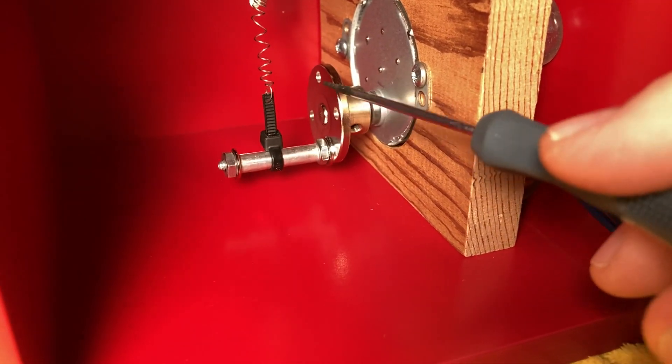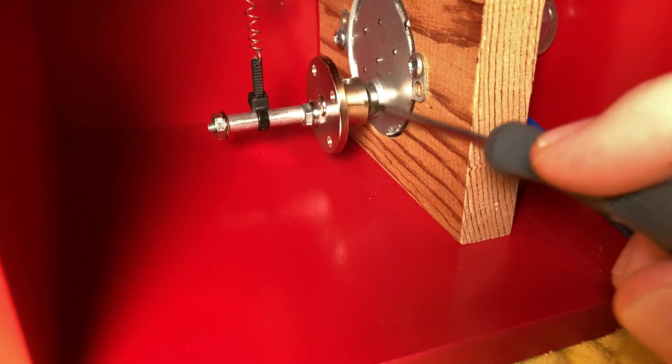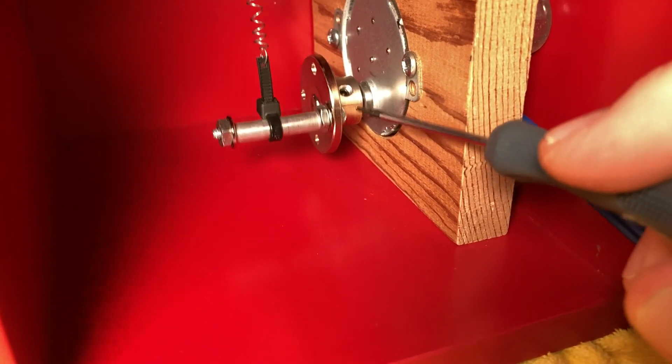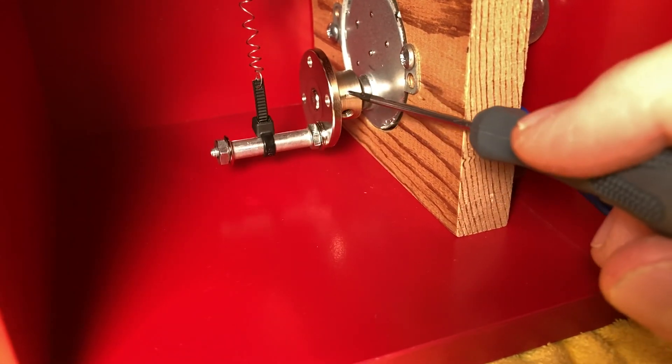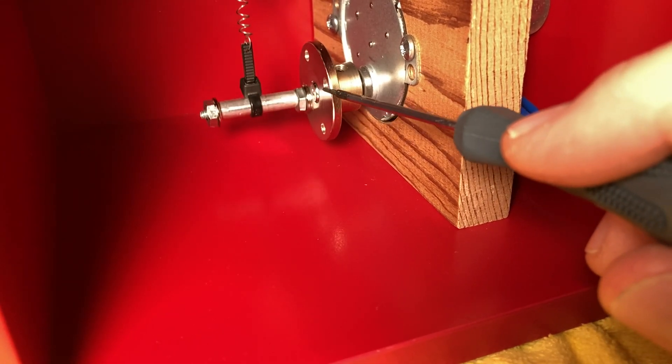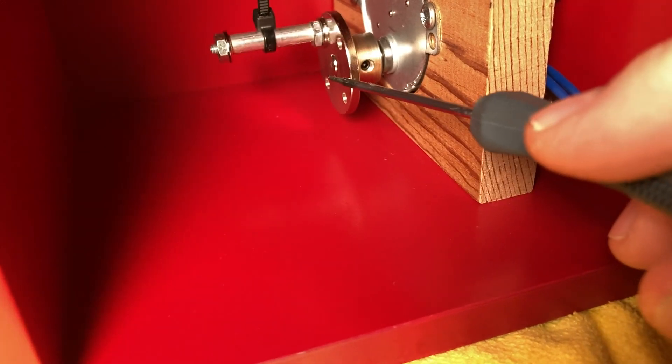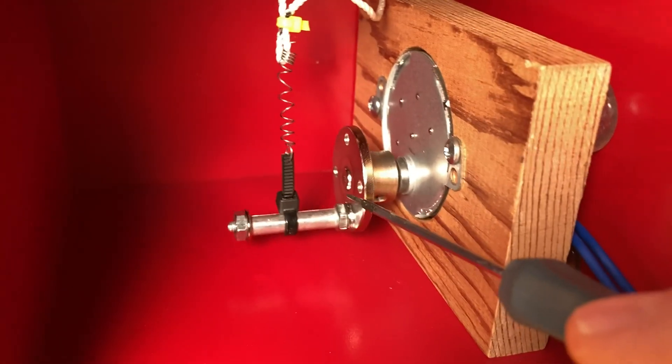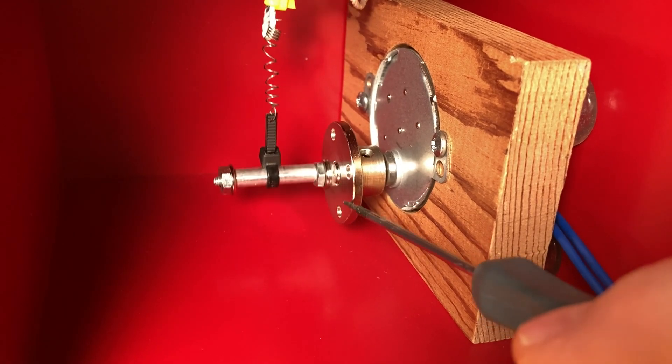And then this is a flange that I got from Amazon as well, seven millimeter internal dimensions on that, so it fits right on the shaft, two set screws, and then I just used basically the bolt holes were already drilled here, and I created a shaft here with a long machine screw, put one nut here to secure it to this point to the flange.